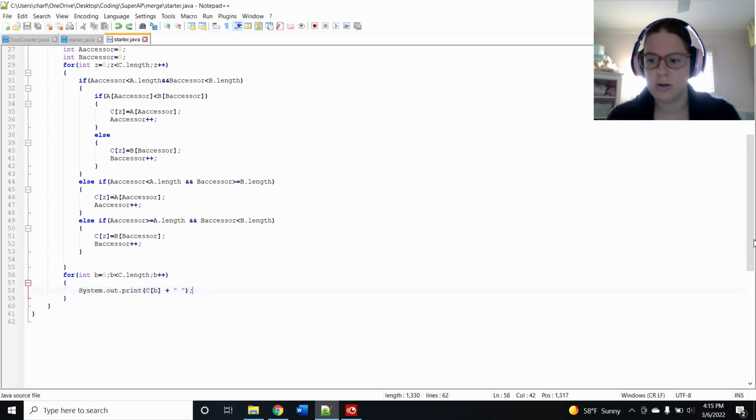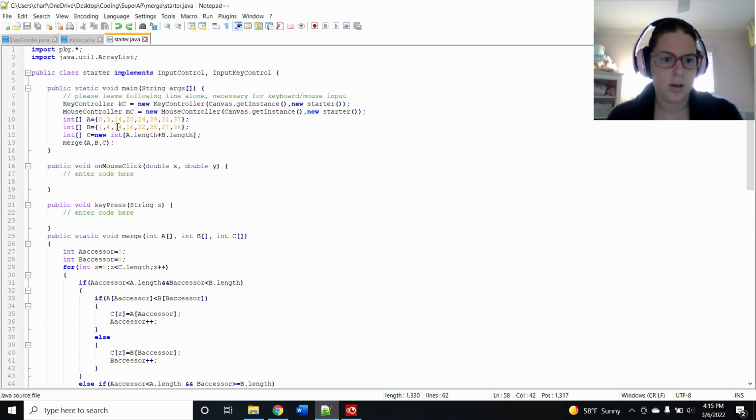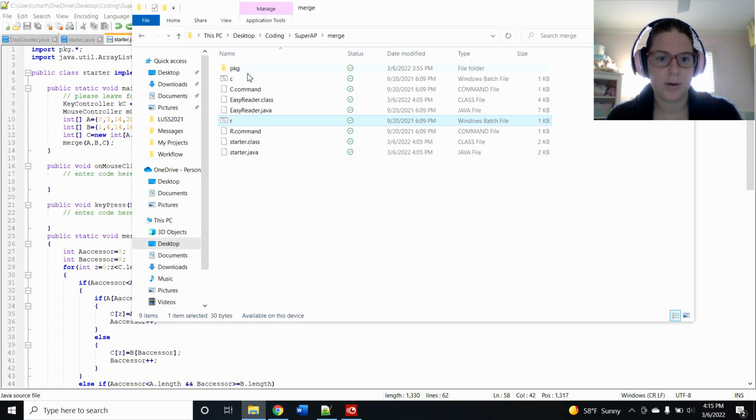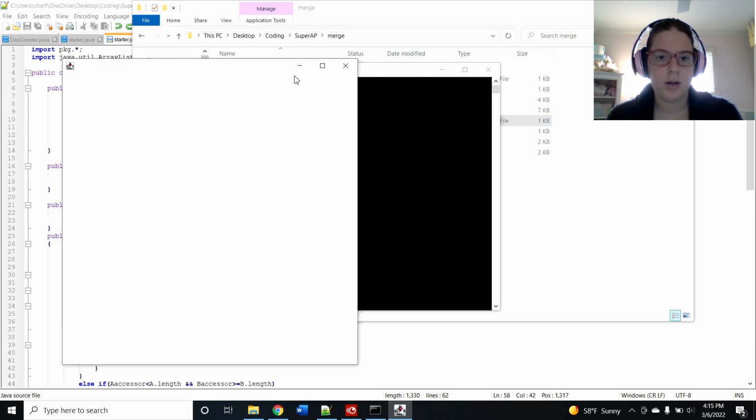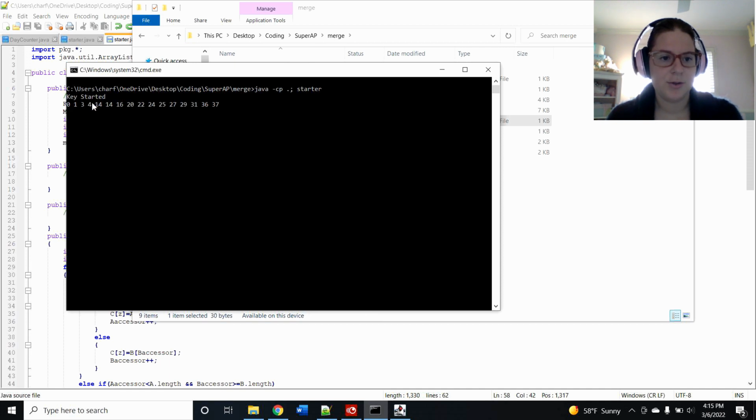So let me show you that it works. Here are my numbers up here, and I'll go ahead and run this for you. So we'll compile and run it, and I put a 0. So this is sorted. Two 14s are fine. It doesn't matter from which array the 14s come from. They just have to be next to each other, and the values to the left and right have to be less than and greater than respectively.